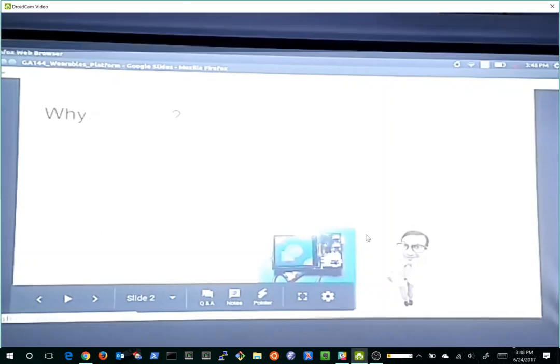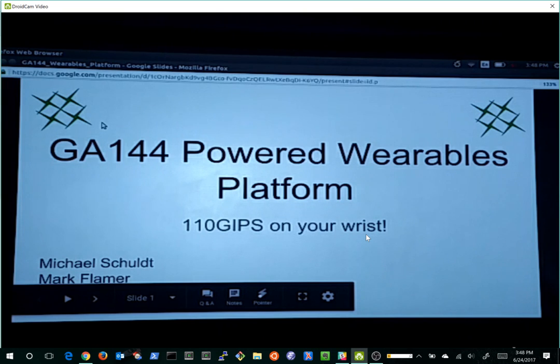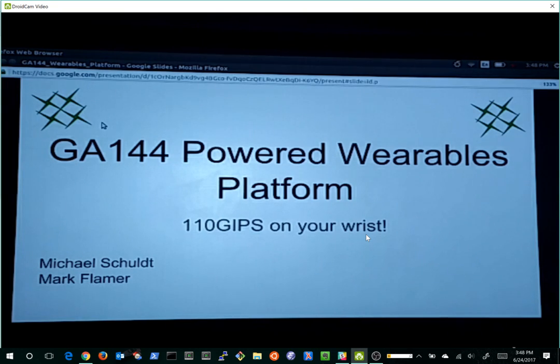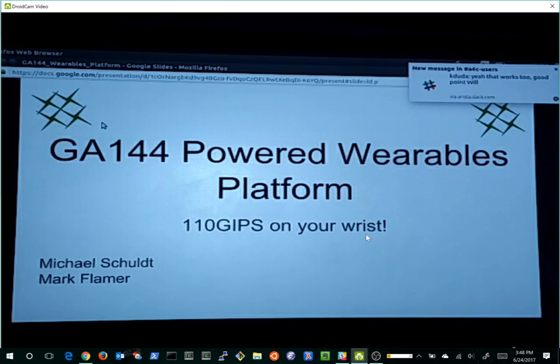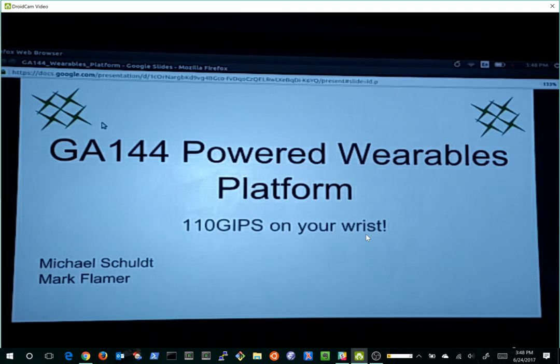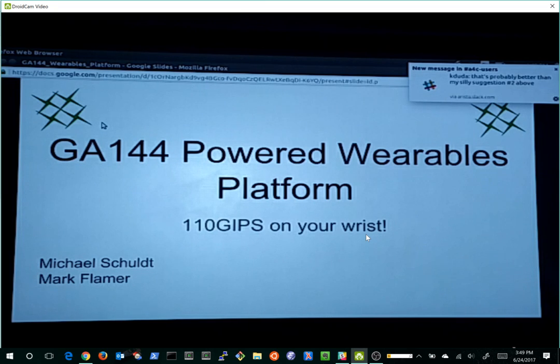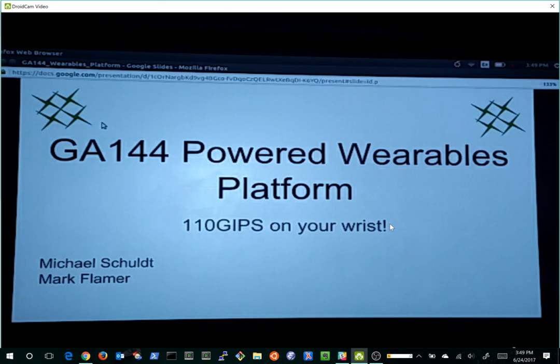Right. So, this is a project that Mark Flamer's been working on. He calls it a wearables platform. It's like a smartwatch based on the Green Arrays. He was working on this, I think, sometime last year or more. It's been a while since he did work on it, but I contacted him a few days ago because I was interested in this again and wanted to help work on it. And a day or two later, the thing just showed up at my doorstep. That was incredible. So I've got it here.